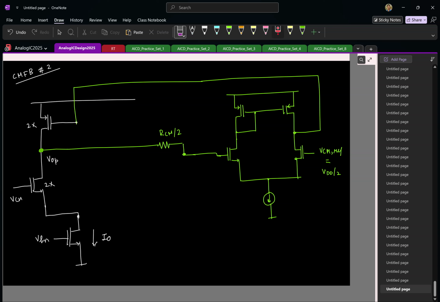Now look at this circuit. So here I seem to have a 5 transistor OTA. The output of this goes to the gate of another transistor, and the output is tapped from the drain and fed back. So if you look at this, does it remind you of something that you have already seen?